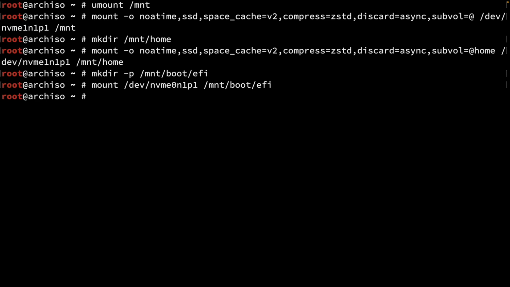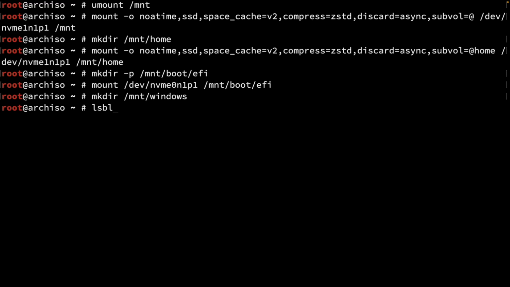Now, remember, this is a laptop which has also Windows installed. What I could do, I could also create a directory for Windows that can be mounted in my system when I boot up the machine. And then I can go in there, and if I need something from the Windows partition, I could also look in there. So I'm going to create another directory, so mkdir /mnt/Windows. So this is creating basically the Windows directory in my new installed system, which we are going to install very soon. And then hit enter.